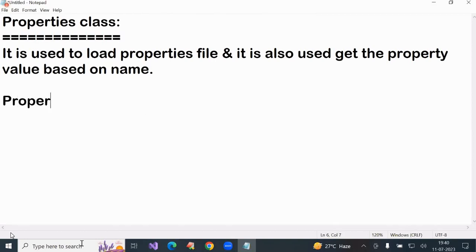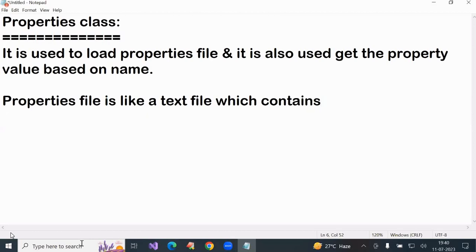A properties file is like a text file which contains name and value pairs.